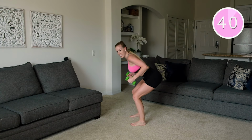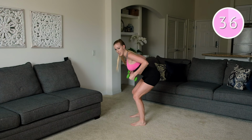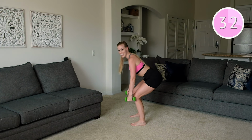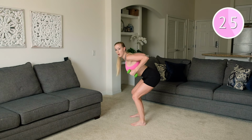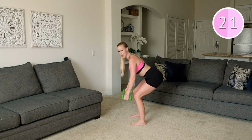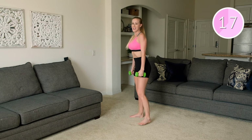So as you're finding that narrow row, really think of those weights just coming out, lifting up towards the ribs. Shoulder blades pinch together. This is a really great postural-based exercise. Don't forget to push down through those heels, squeezing up through that booty as we come up out of that squat. Nice job.